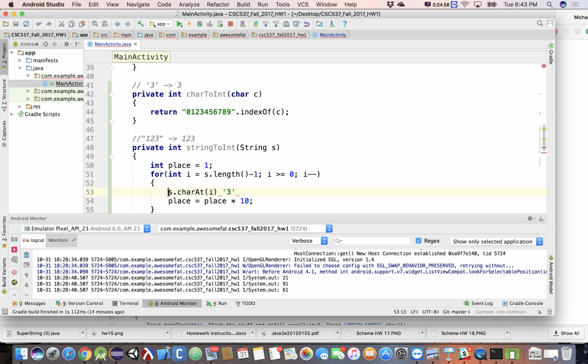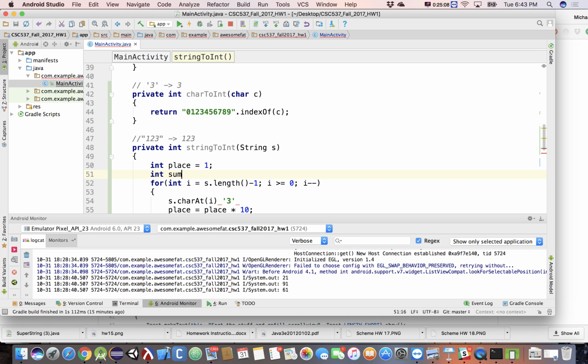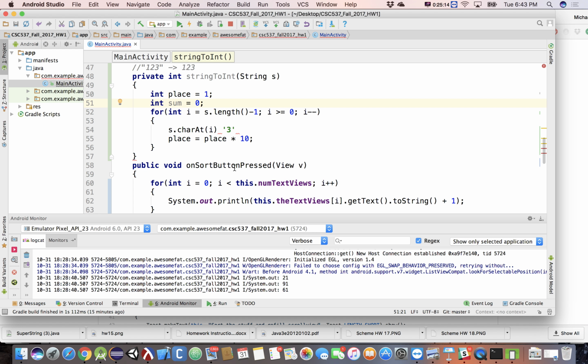Because this gave us a char, we need to convert that char to an int and multiply it by place. And we need to have a sum. So sum will start off at 0. Like 123 was 100 plus 20 plus 3. So we have to have a sum we're building up, right? So what's sum going to equal?